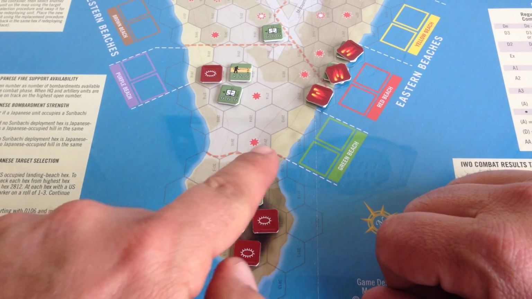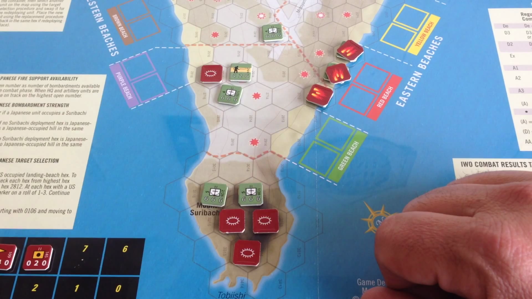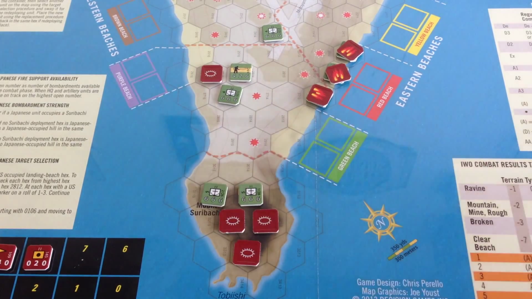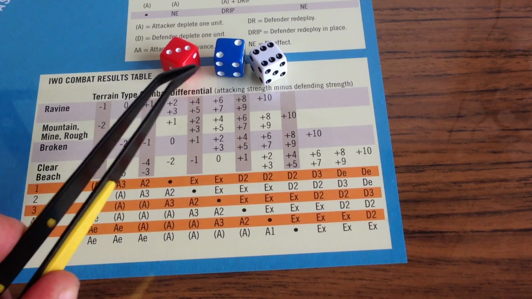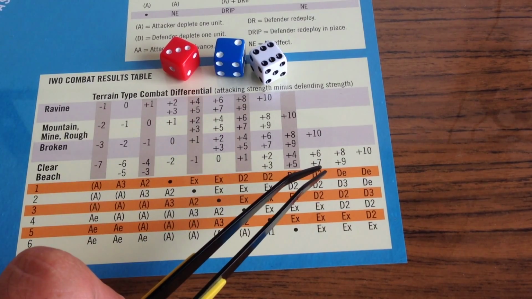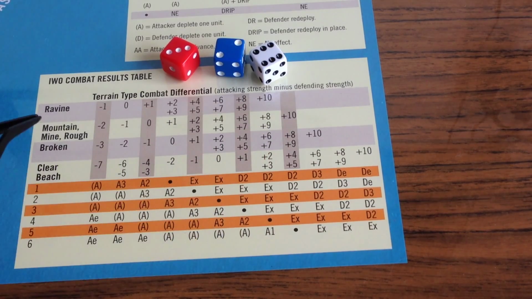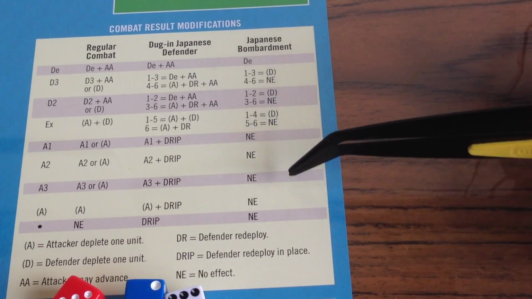Once that's completed, starting in hex 2812, proceed row by row in descending order, checking each hex occupied by an American unit for potential bombardment. For each targeted American unit, roll a number of dice, and it'll be 3, 2, or 1 die, depending on whether or not Suribachi has fallen and a couple other factors, to determine bombardment strength. For example, here, there's a total strength of 11 for the bombardment. The American defensive value is not taken into account for bombardment. So the maximum, of course, would be plus 10. Find the appropriate terrain column for the bombardment and roll 1d6 to obtain a result. Then check the result modifications chart under Japanese bombardment to find out what the effect will be on your unit.